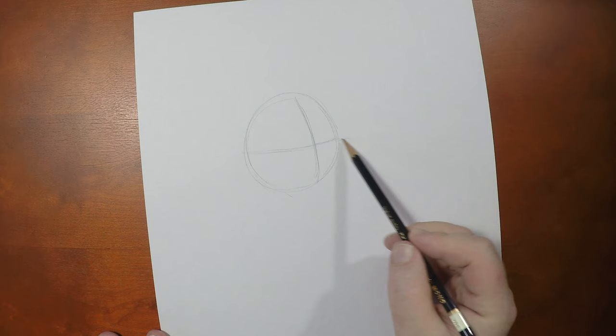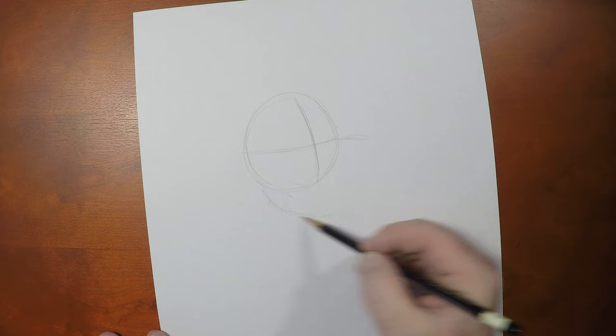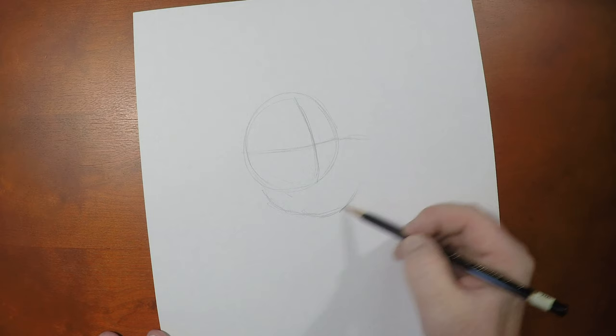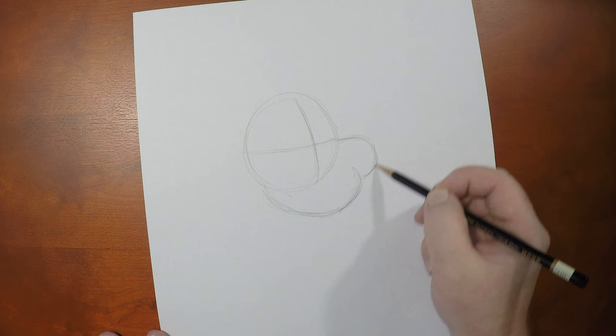So we have his basic head shape, but then his jaw protrudes out forward. So we're going to not only put his jaw out forward, but we're going to give him that cleft chin that he has too. It is very prominent. And it goes in just like that. Okay. Now let me darken this in just in case. It's not showing up on camera, but I think it is.